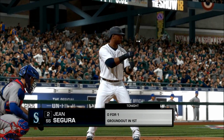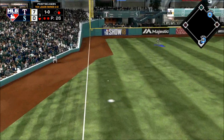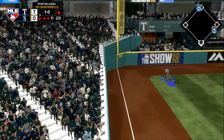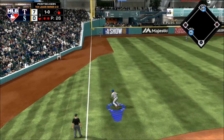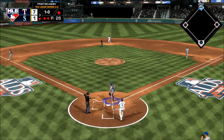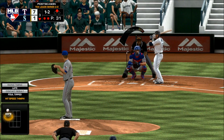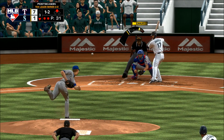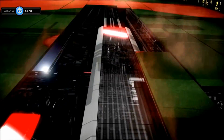Digging in to try it again. Great take there. There's not a lot you could do with that slider breaking down and in unless you can catch it way out front and hook it down the line. You see a lot of swinging misses on those. Gordon is on his way home. Now it's cut off. A throw to the plate, but this won't be in time as he's well safe and the run scored. Minor sets, looking to put him away here on a ball and 2 strikes. Got him looking, and that ends the inning.